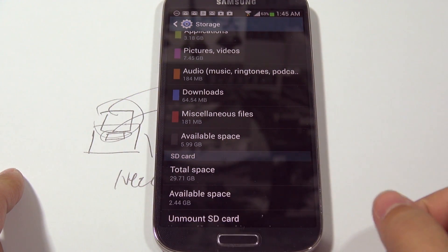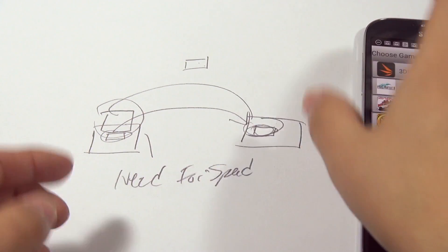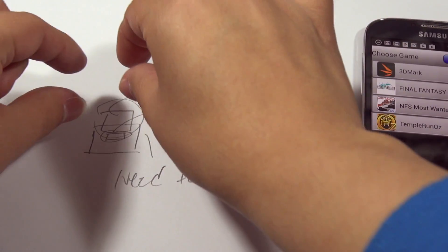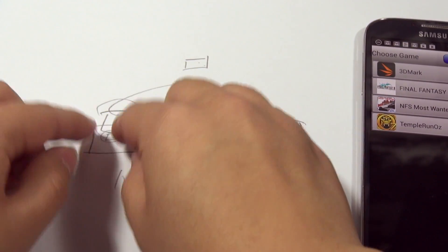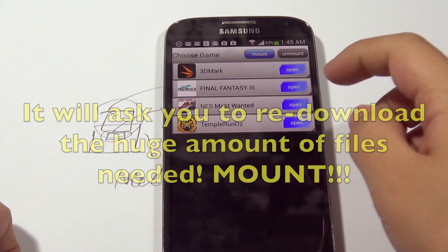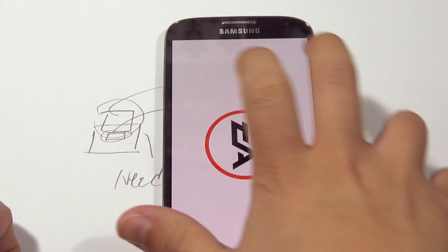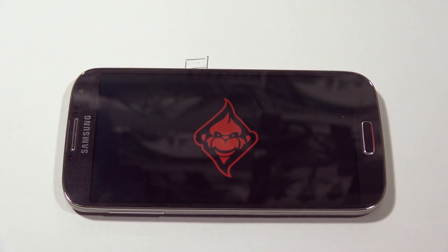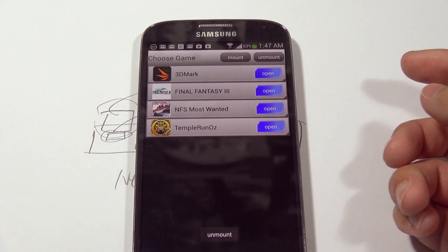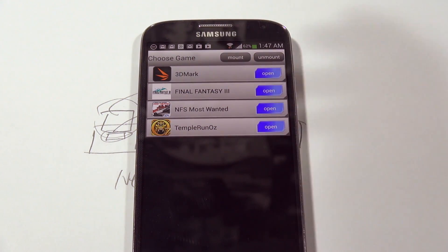You can see this is very effective in terms of clearing up storage on your phone. The one thing you always have to do is hit 'Mount' — that way it does the process I described, taking the directory now on your SD card and mounting it on top of the old empty directory. Don't forget to hit Mount or the magic doesn't work. Once you've hit Mount, you can either launch the game right from here or simply click it on your launcher. If the game is unmounted you can still hit 'Open' inside this application because launching from within the app mounts it automatically.